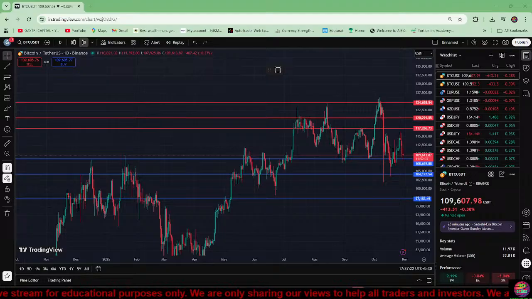The last button in this chart is this little star at the bottom here. As you can see, it says show favorite drawing tools toolbar. So this is our favorite toolbar of our trading tools. If you want to see it, you have it there. If you don't, you simply click the star and it'll disappear. If you want to bring them back, you simply click it again and it will pop up again.